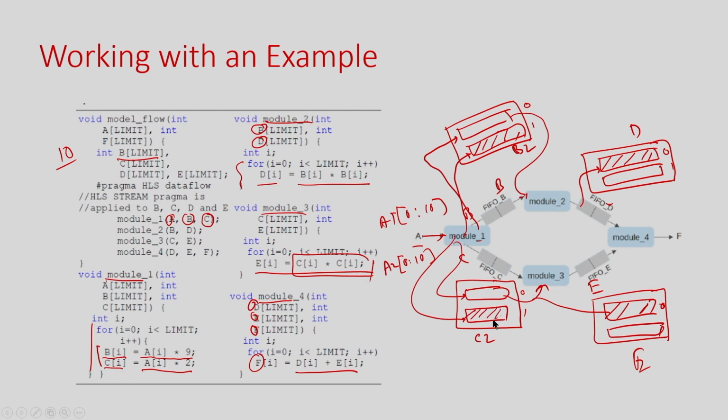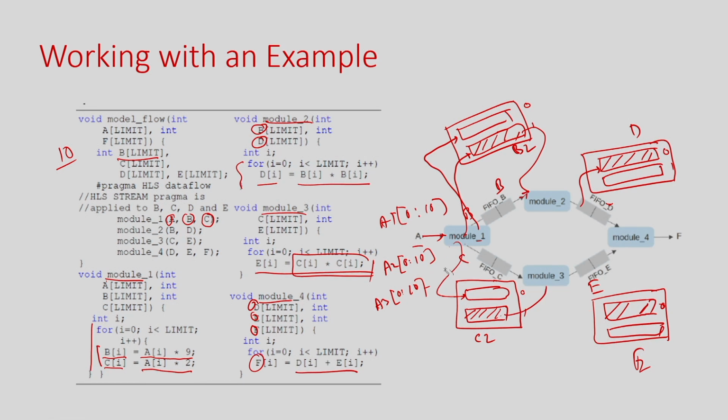So, now what is going to happen? From the 21st clock to the 30th clock, module 1 is going to take A3, the next set of data, and it is again going to write it in the odd buffer, right, because the odd buffer is free. So, basically the writing to this buffer will alternate. The first set of data goes in even, the next set in odd, again the next in even, the next in odd, and this is how things will work, right. Similarly, module 2, because earlier it took data from even, is now going to take the next set of data from the odd buffer, right.